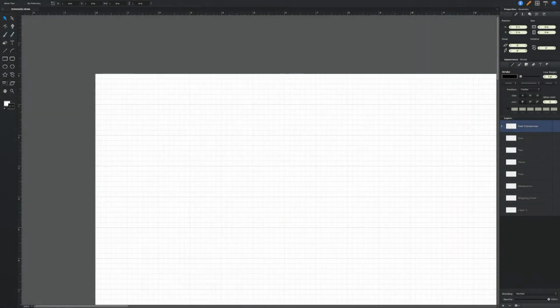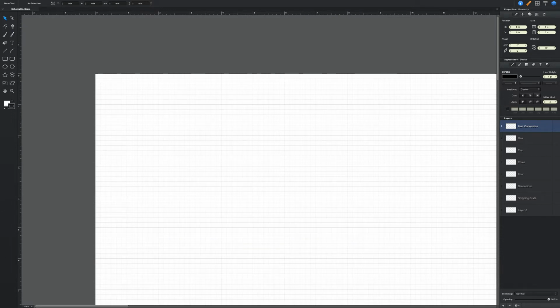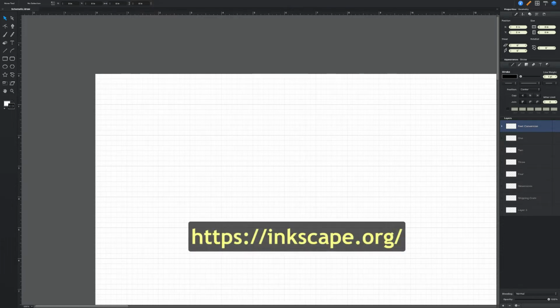When starting any model, you need to take some time to plan the modeling. I find it best to make a drawing, even for a simple model, such as this shipping crate. We can draw the model using a vector drawing program. Working on a Mac, I'm going to use Graphic by Pika Inc., a vector graphics program I've used for years. Another program that would work well and is free on the internet, both for the Mac and the PC, is Inkscape.